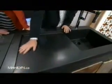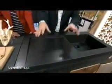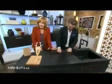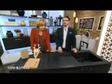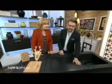So the design of this sink, which is so beautifully strong, you can cut on this, you can put a hot pot on this, you can drain your dishes, and because this surface is all graded, anything will run naturally back into the sink. Do we like that? I like that a lot. And the black is so nice. The anthracite is just beautiful.